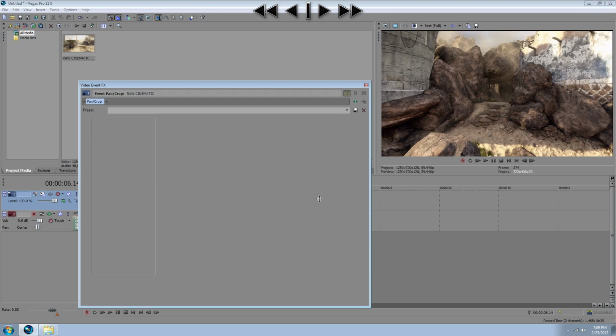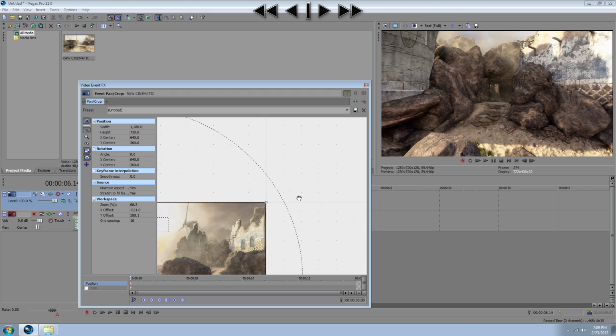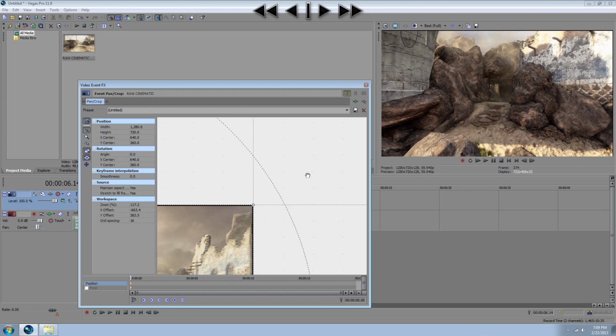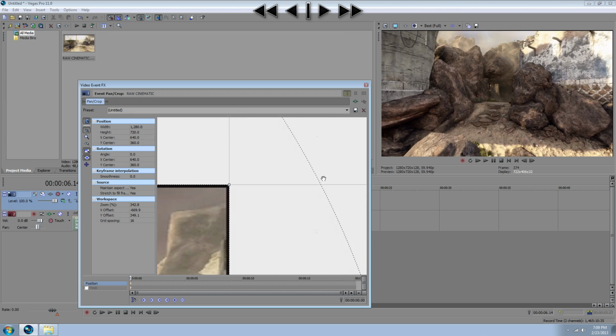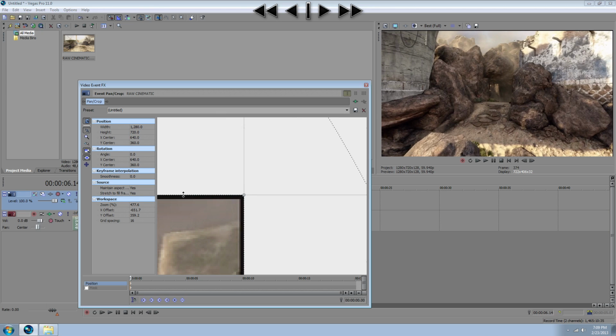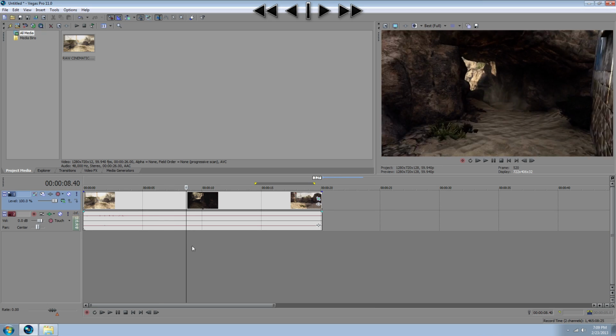So to fix that, you're gonna go into pan crop, and I'm gonna move this over by the corners to just pan over here to this corner. And all you have to do is just zoom into it, just scroll in, and move the corner of these two dotted lines. Move the corner down to where it doesn't overlap those black bars. And then after that, you'll see in the preview screen that it's cut out. So now that that's done, you could just hit X to exit out of this. And now it's all done. It's all nice and cropped.